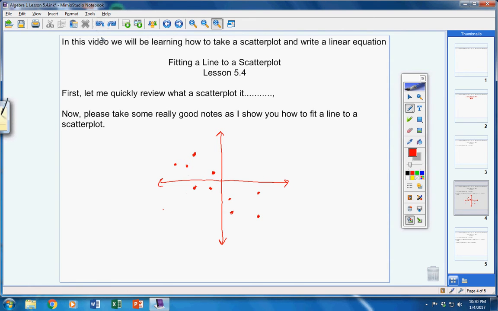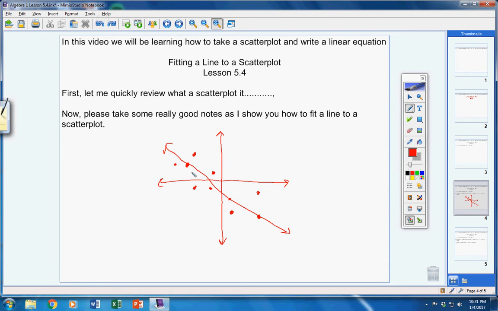So when you pick 2 points, if you don't pick good points, I will take points off on tests and quizzes. So you want to pick 2 points so that when you connect those 2 points, the line goes decently down through the middle. So I would probably pick this point here and this point here, because if you connect those 2 points, you get a line that goes pretty much through the middle of the scatter plot, going the same direction. Do you see what I'm saying? I would not pick these 2 points, because if you draw a line through those 2 points, you get a line that doesn't even slightly represent the scatter plot.